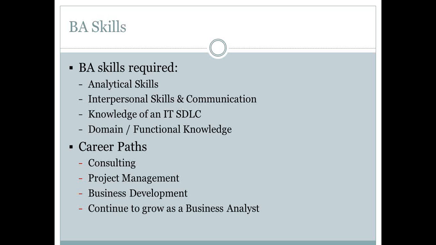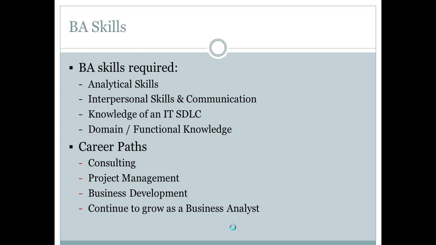Having said that, it helps to understand that particular domain to perform your role effectively. So it's still not mandatory that you have that functional knowledge. I can still capture the requirements for a bank, a hospitality industry, or retail if I have good analytical and interpersonal skills. If I can understand requirements, analyze and document them, I can still do it. But understanding the business would make it easier, right?